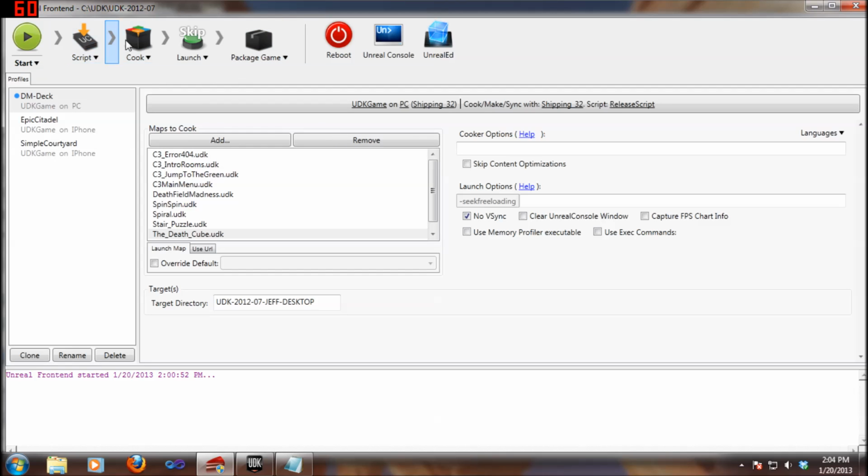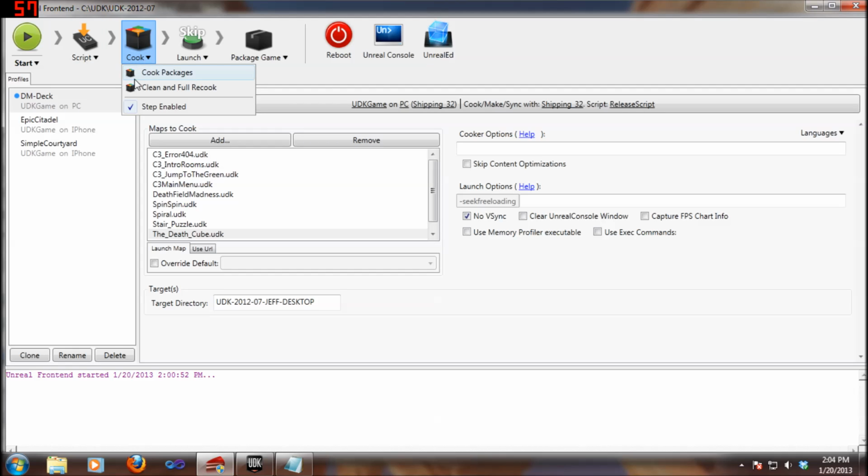But going down the line here, rebuilding the scripts is a good thing to have enabled. It's going to force the packaging software to make sure that all of the script files that you have for your custom game are working before it tries to package the game and crash. So it'll spit out the errors, it'll tell you there's some errors in the files, and you'll know, okay, I gotta go look at the scripts again.